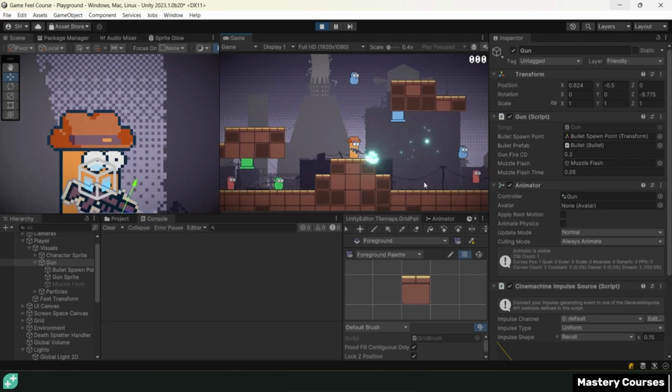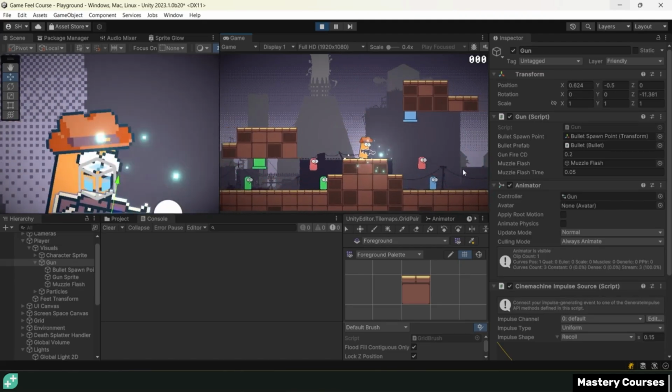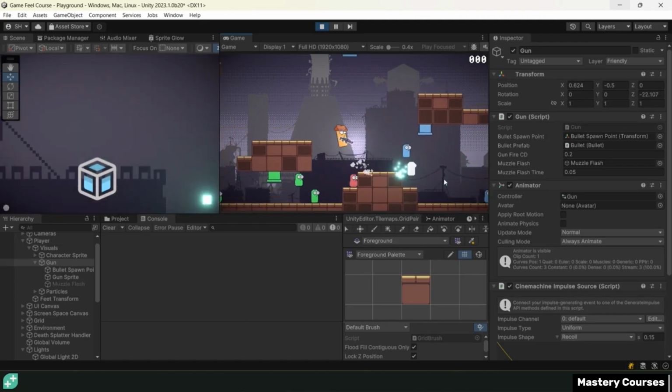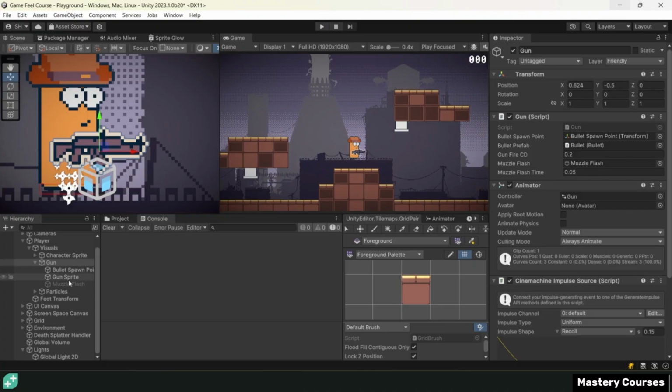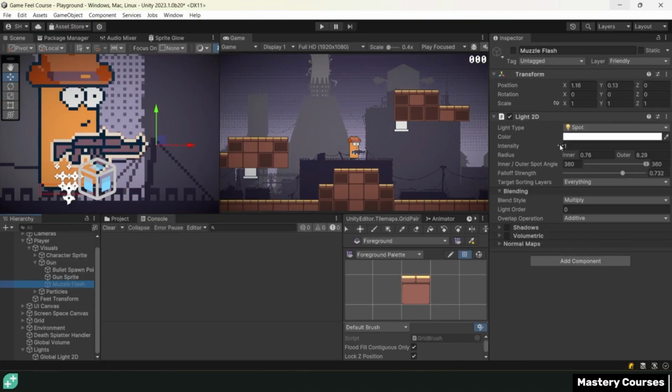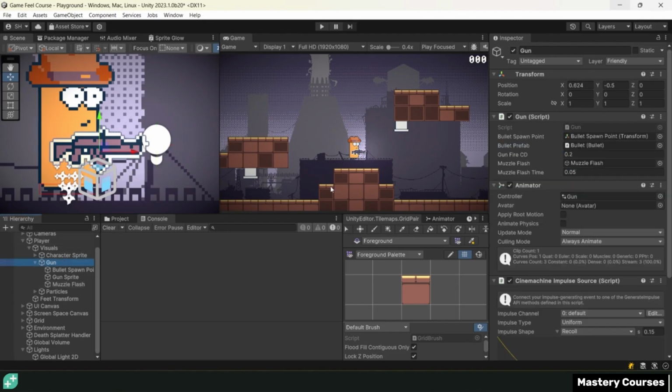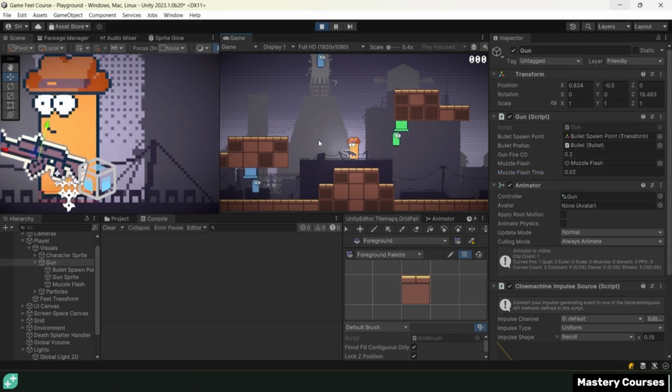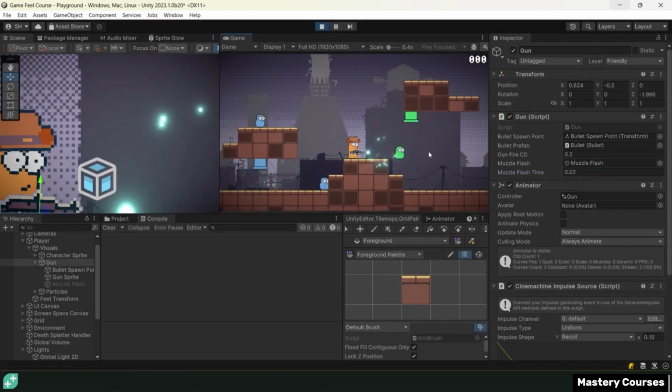Now, that might be a bit too bright. It almost kind of feels like it's going to cause me some sort of seizure or something like that. So I'm going to ramp that intensity down, maybe just a tad, to something like 0.75 looks about right. And then maybe I don't want it to flash even quite as long as that. So I'm going to click my gun and change my muzzle flash time to something like 0.02 seconds, which is probably a frame, maybe something along those lines.